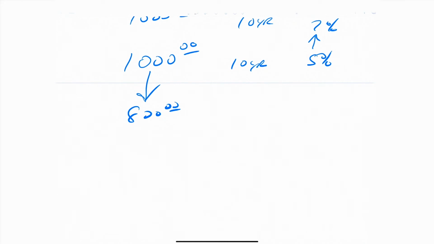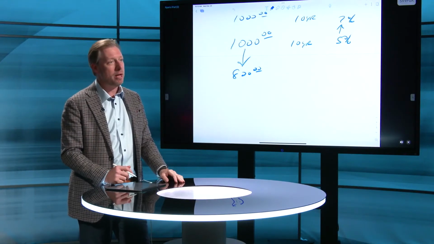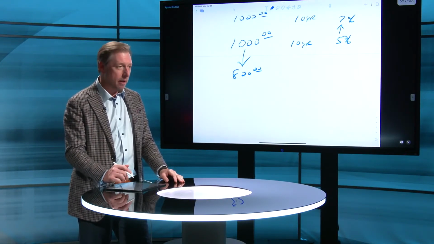Well, yes, the bond is worth less money now, but you still have a contractual agreement with the person you bought the bond from or loaned your money to, in this case, Exxon. So even though the interim value is down, Exxon still has to pay you your interest over 10 years of 5% per year, and they have to give you your money back at the end of the 10-year term. So if you sell the bond today, you're going to lose money. But if you hold the bond till its maturity, you're not going to lose any money at all. You'll get your money back and all of your interest payments.